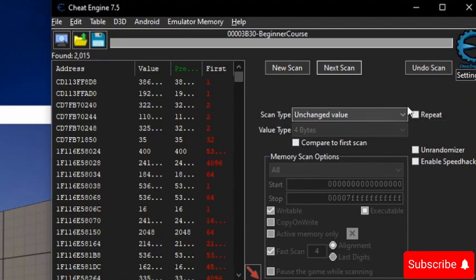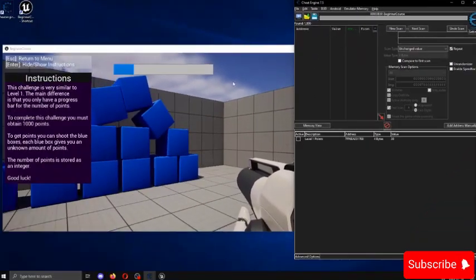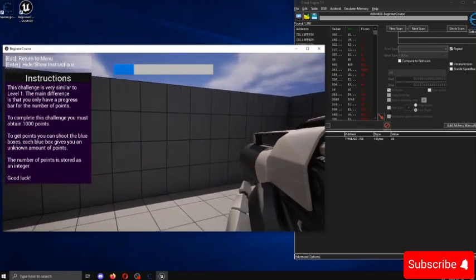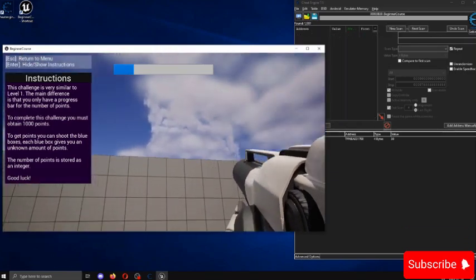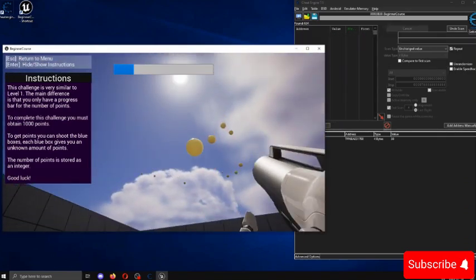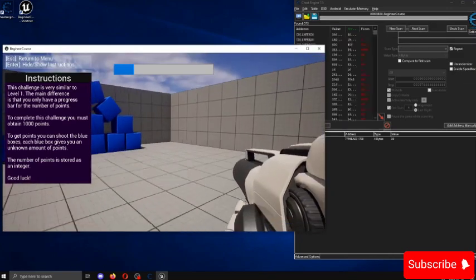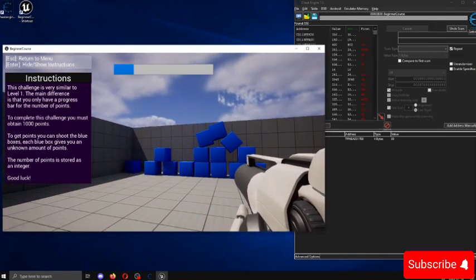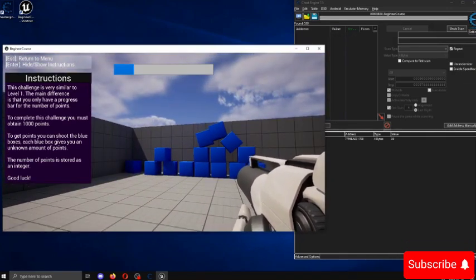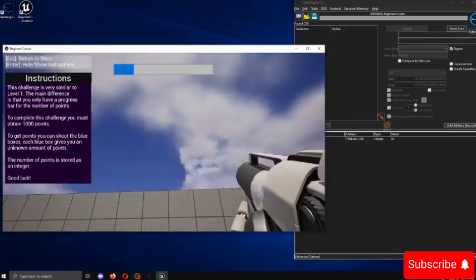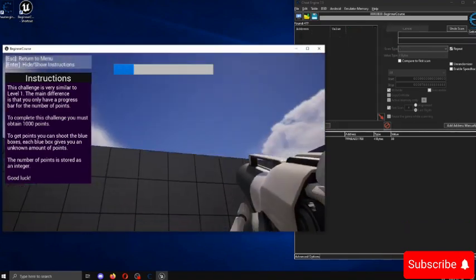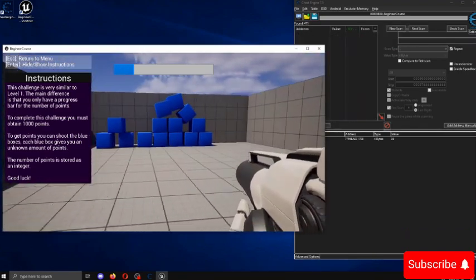Now, to use this repeat unchanged value, we can also use a little bit of movement within the game. So let's move around, and you'll see that this drops the count even more. So if we start shooting, this also increases the value. And the reason for this is that everything within the game has, as I said, a number attached to it. Even the position of the player, where the gun is pointed at, if you shoot or not. So all of this has numbers attached to them.